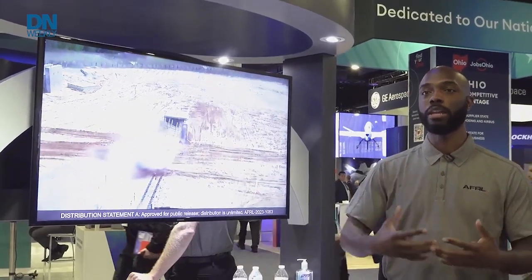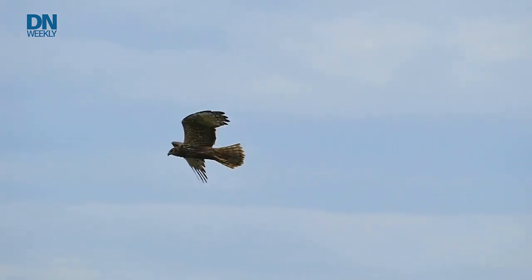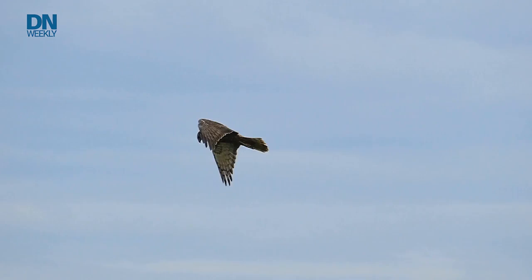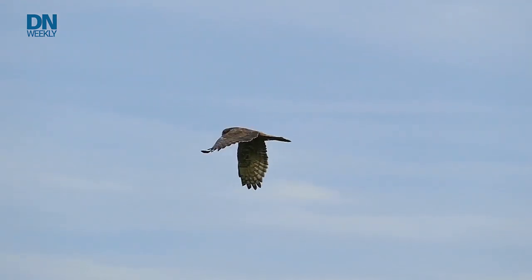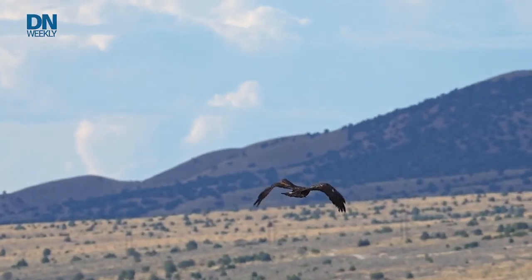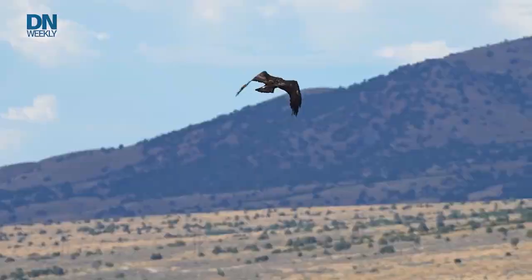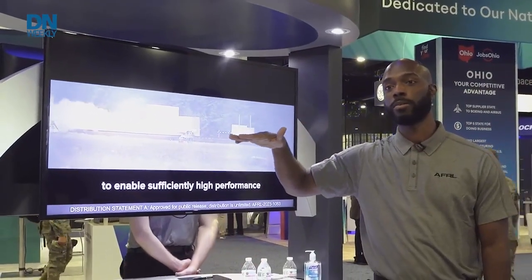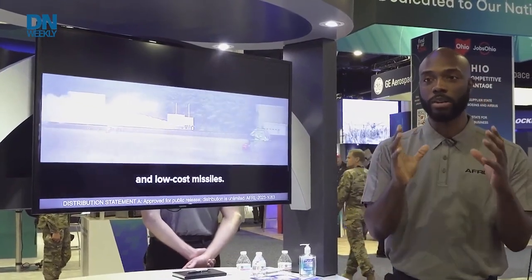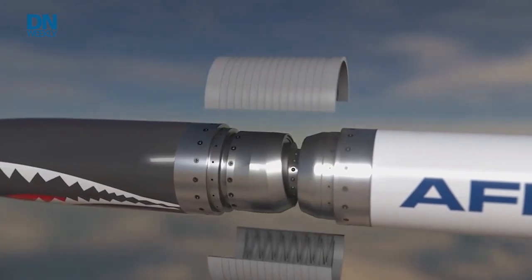If you look at a falcon or a hawk — a bird of prey — when they're flying at altitude and they want to spot prey like a rabbit on the ground, they don't immediately turn their whole body; they just turn their head. As soon as the hawk turns its head, the body starts to drift toward where its head is looking. By looking at how nature flies, we've incorporated those principles and mechanized them in existing vehicles.